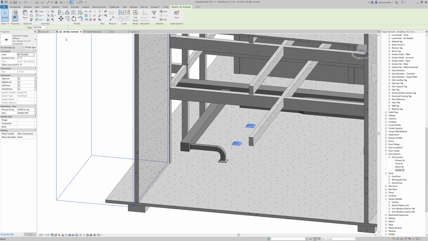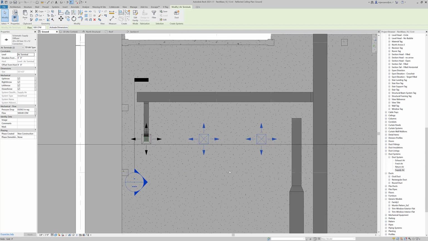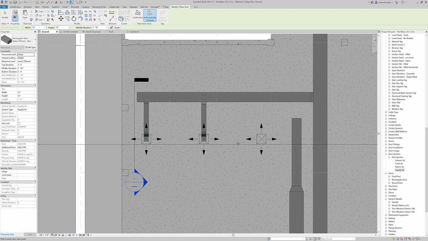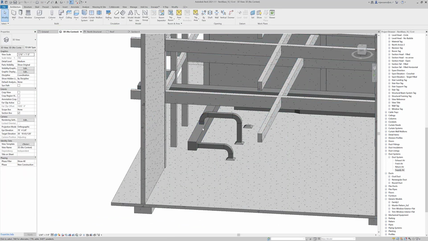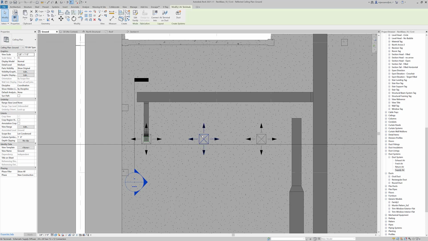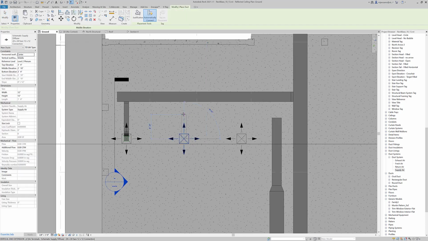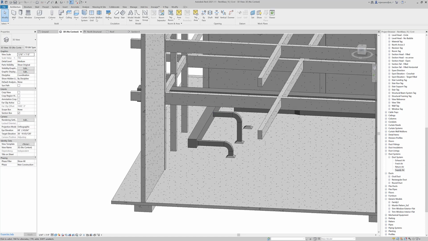So let's go to ground and try to connect this now. If I use the same method and I select the center line here, it's still really not doing what we want it to do. It's connecting to the top of it, which is sort of annoying. So when I go to my ground view here, I'm just going to select off of it, and I'm not going to connect them directly.